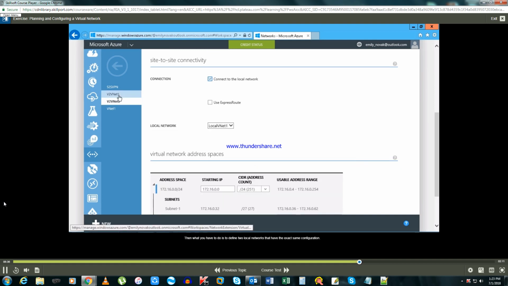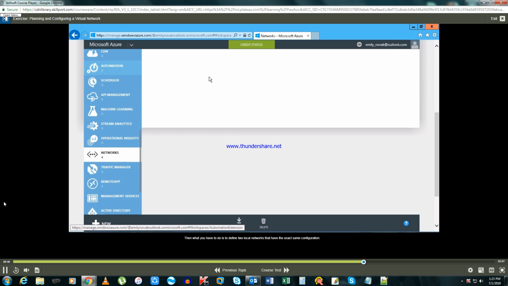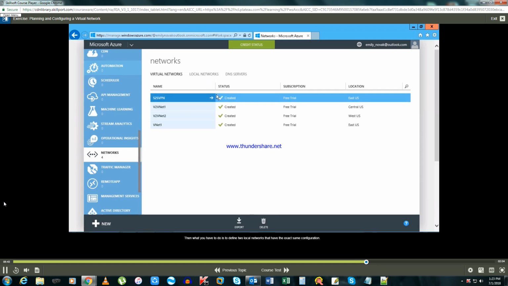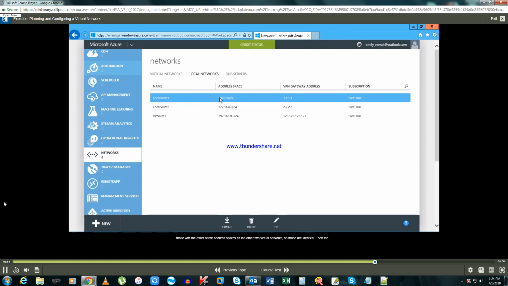Then what you have to do is to define two local networks that have the exact same configuration. So on the local networks page, we would click on New and choose Local Network, and then configure those with the exact same address spaces as the other two virtual networks. So those are identical.